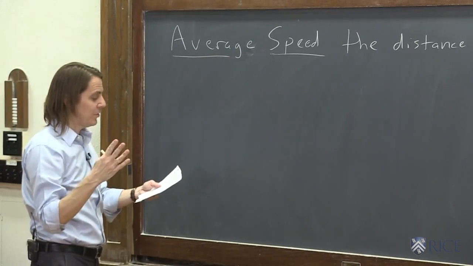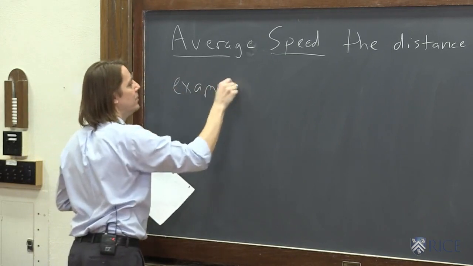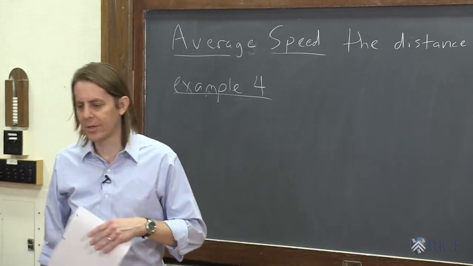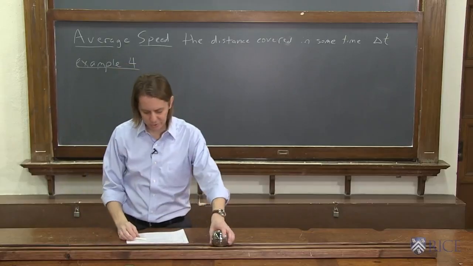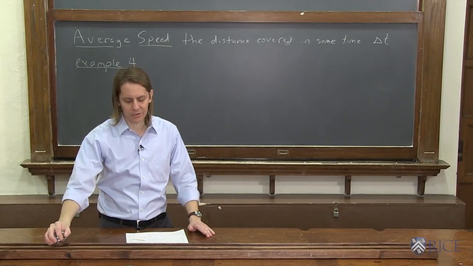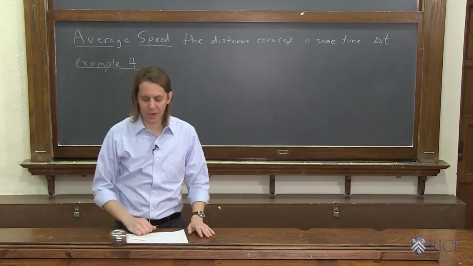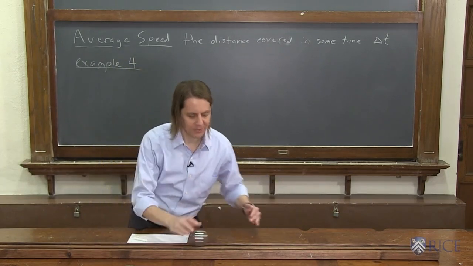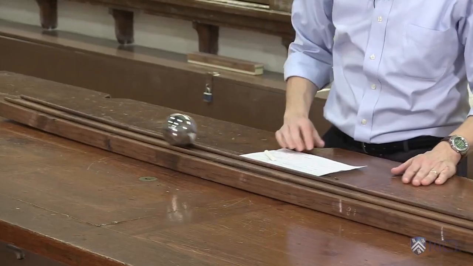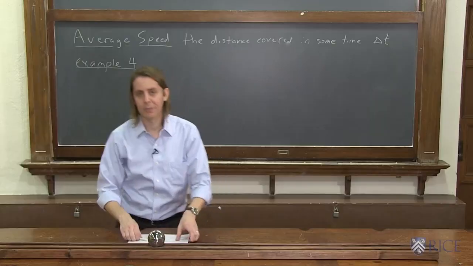So to think about this one, let's do another example. Example 4 of Hal's motion. All right, example 4 is going to look like this. Hal is going to start somewhere. We're not going to do the numbers this time. It's going to start somewhere and roll kind of slow in the positive direction and then really fast in the negative direction. Right, so think about that motion for a minute. Slow positive for a long way and then fast negative. Okay? Let's make a plot.